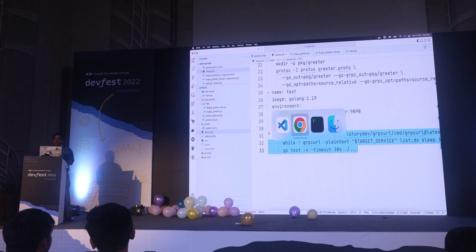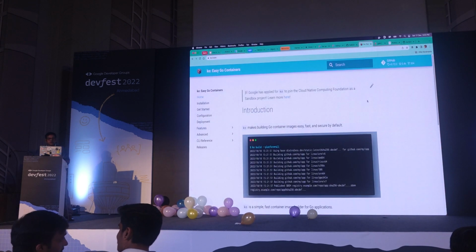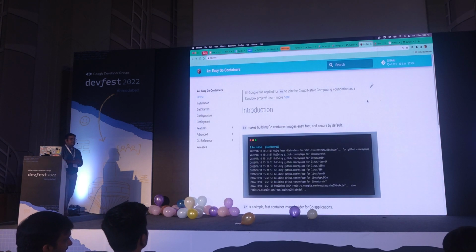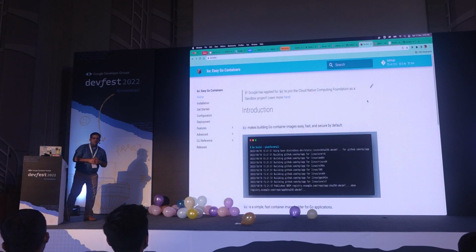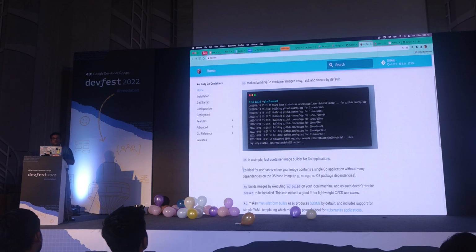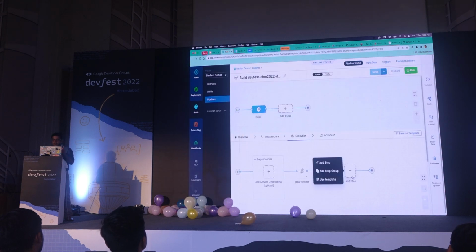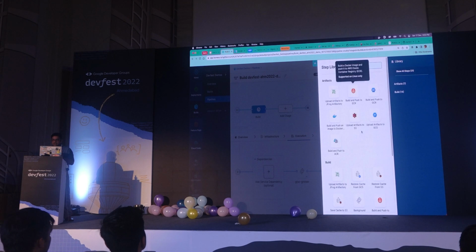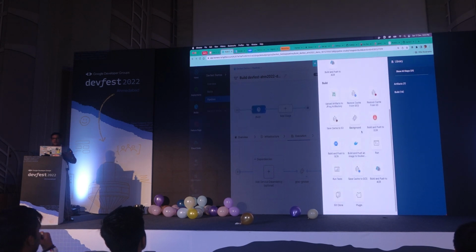So this is where I'm going to use an open source project again called Ko. Ko is again born out of Google, as part of the Knative stuff. This is open source right now. As the name suggests, it is a fast way to build fast container images for Golang applications. Let's see how we do that. So what I'm going to do, again, go to add step, and then from the step library, there are a lot of steps you can explore when you get access to the account.